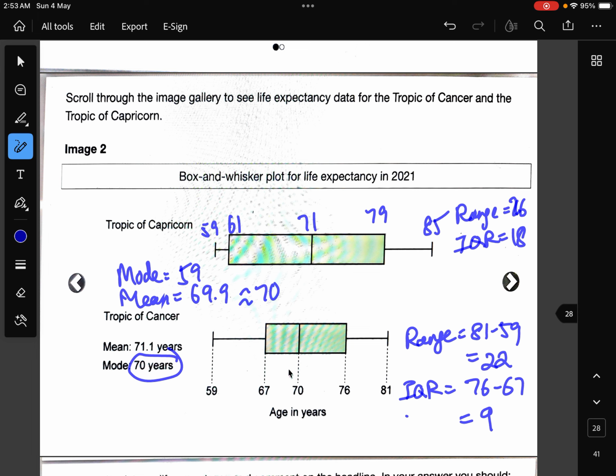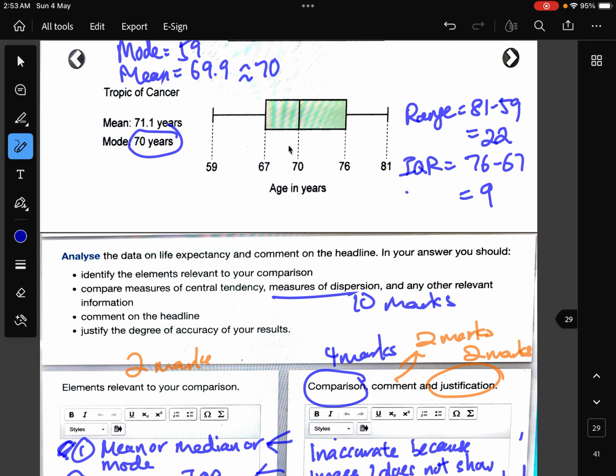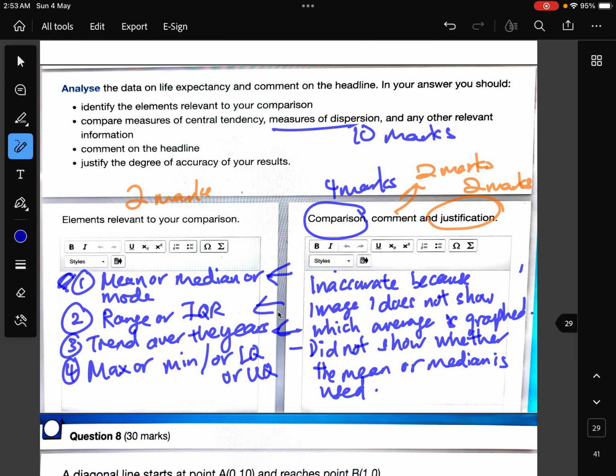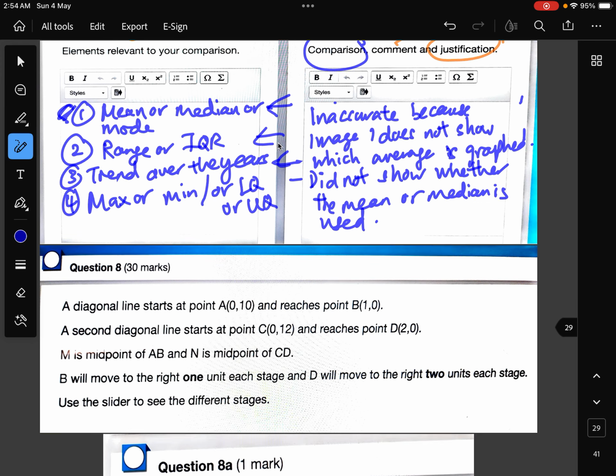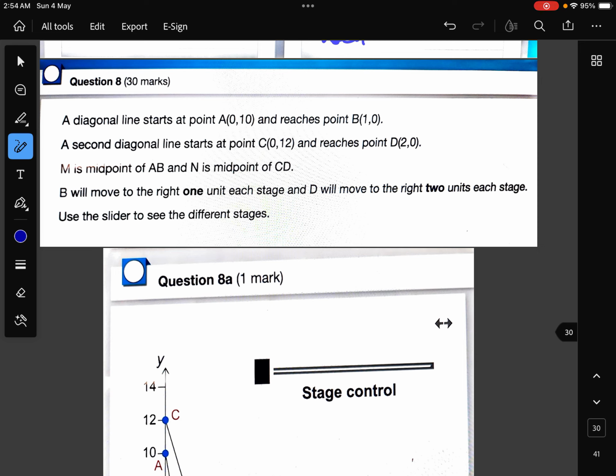So again, I would say for this question, you just need to choose one that resonates with you the best. But I think the ones that I just pointed out are perhaps the most reasonable in my opinion. But there is room for you to come up with different reasons for this. And that's why it's criterion D, and criterion D gives you a lot of room for autonomy in the answers as well. Okay, so I'm going to move on to question 8.